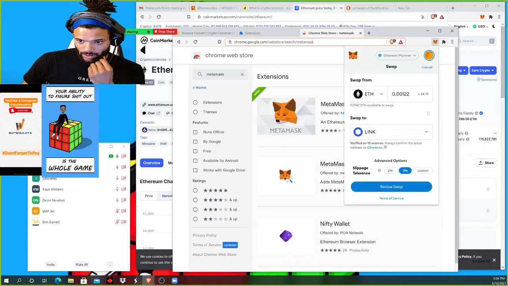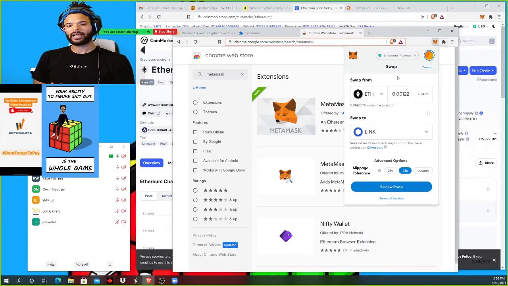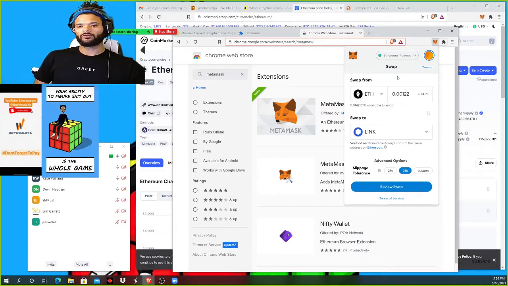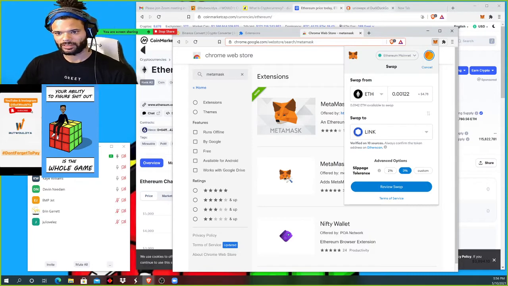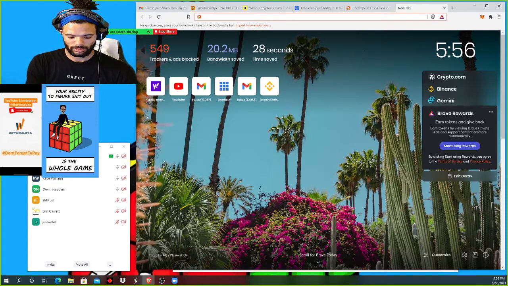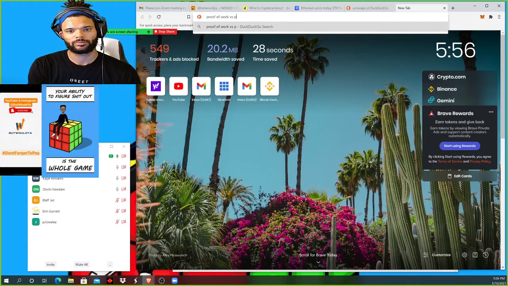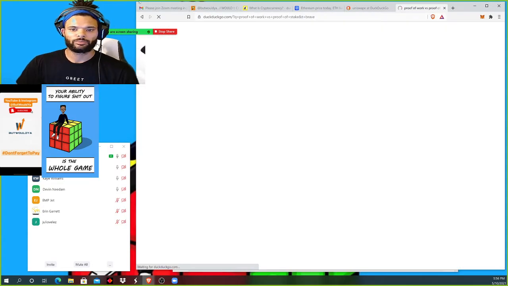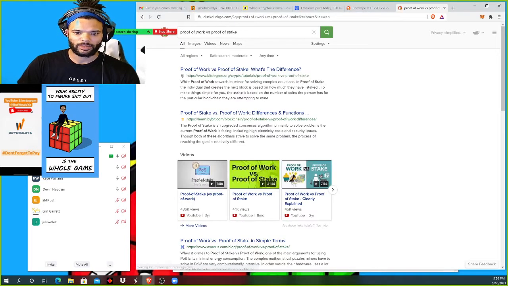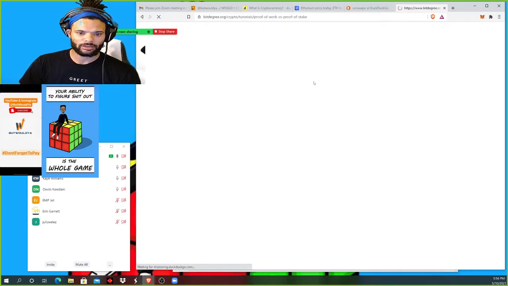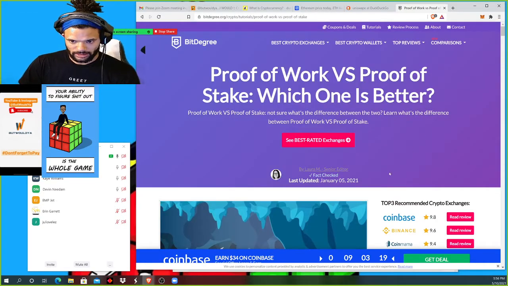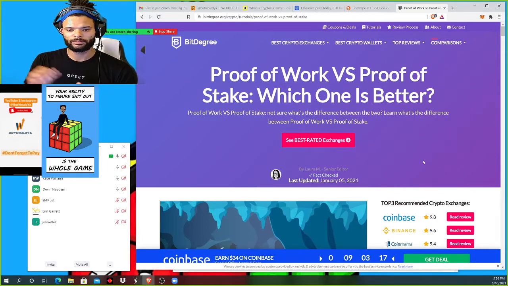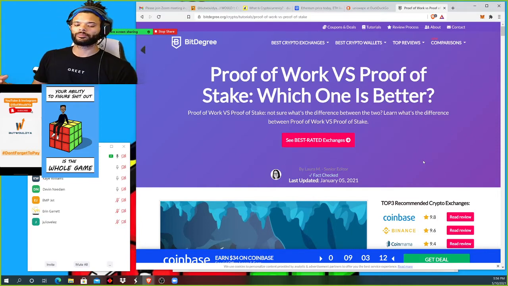Okay, yeah, perfect. So a node validator. That's how the proof of work system works, right? So Ethereum. Let me type this in so you guys can get an idea of what I'm talking about. So proof of work versus proof of stake. A proof of work system is exactly what I was just describing. It's node validators, a bunch of different validators all across the globe processing the transactions one by one, getting them all done. Once they finish those transactions, they can enter that block into the blockchain.